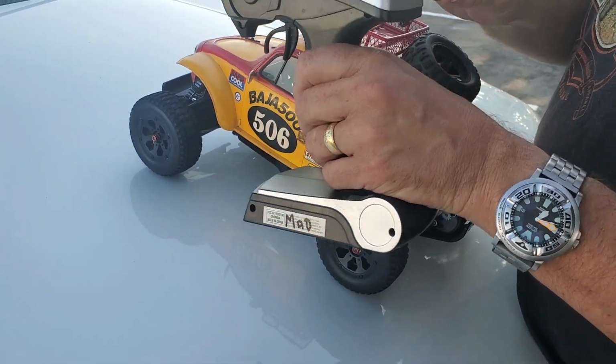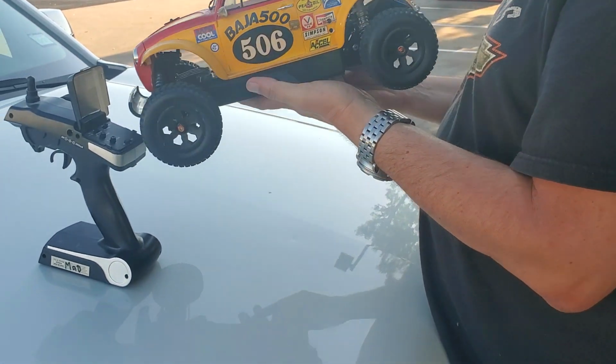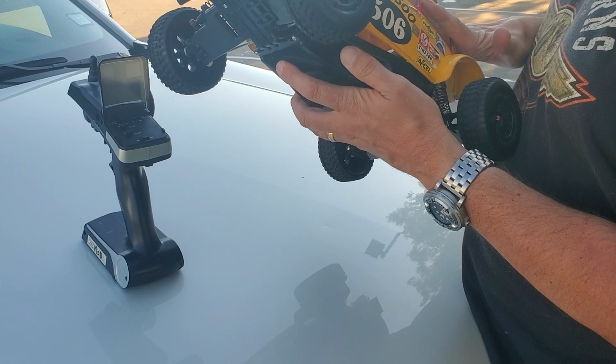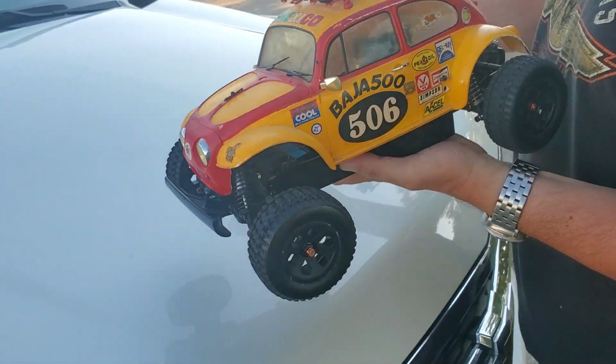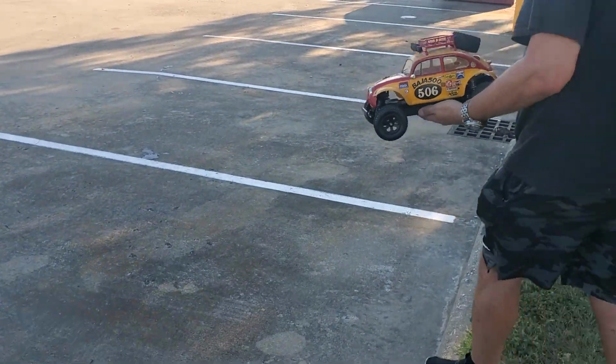Forgot to turn the car on, but I can reach in and turn it on through the back window here. Reach in, turn it on. There we go. So we've got a parking lot here. We'll run it on the parking lot.